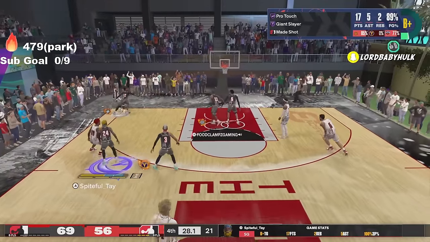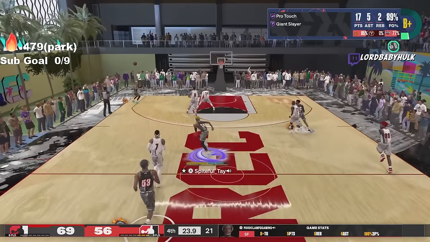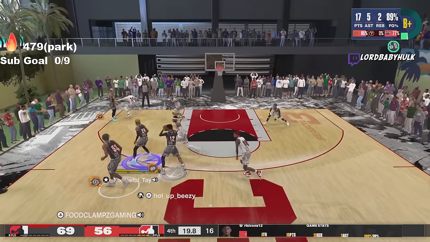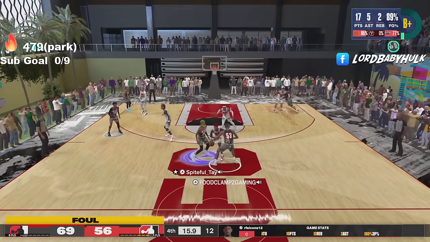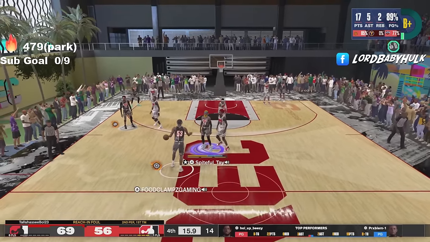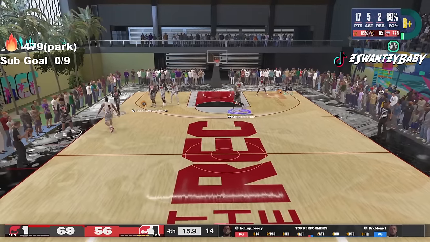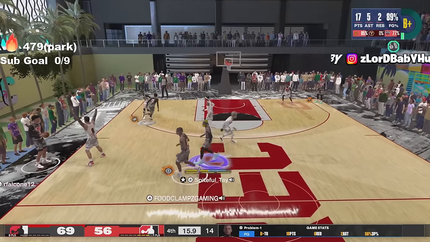How much you want to bet? $1,000 right now. Score off the dribble. Give him the ball. Give him the ball. Give him the ball. $1,000 right now. Get out the way. I don't need your screen. Cause I think you got me one of them. $1,000 right now. Get to me.